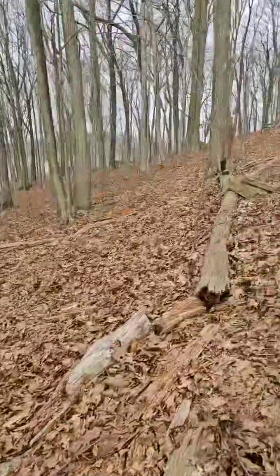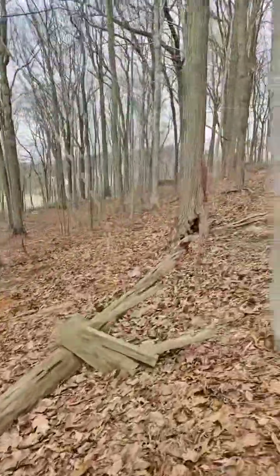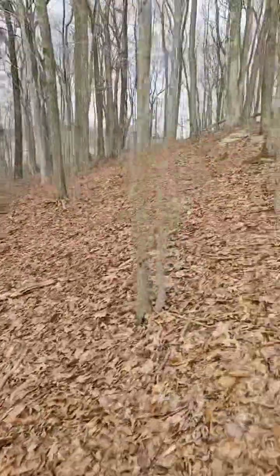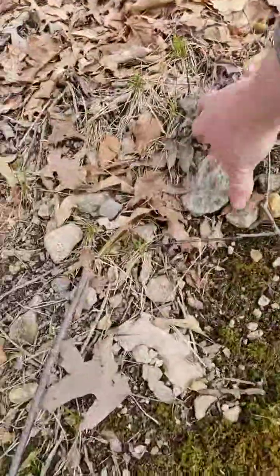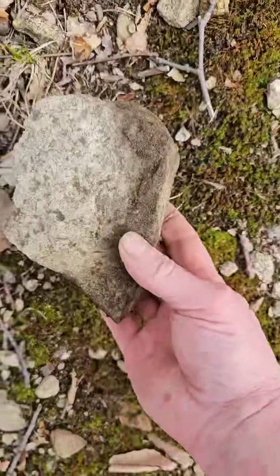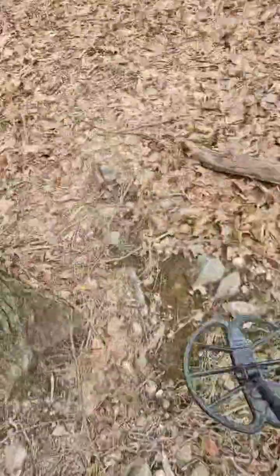Somebody says, thank you for what you do. Someone needs to protect the history. Yeah, well, that's what I'm trying to do, but I'm up against people that only care about money. Whenever I see a stone, I'll stop and look at it. Look at this. Look at that. Hey, the hatchet head? That's what they are. There's so many of these. A lot of different artifacts, because this might be a mound here. These are all mounds, I believe.